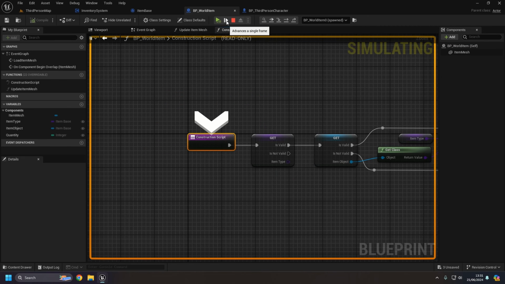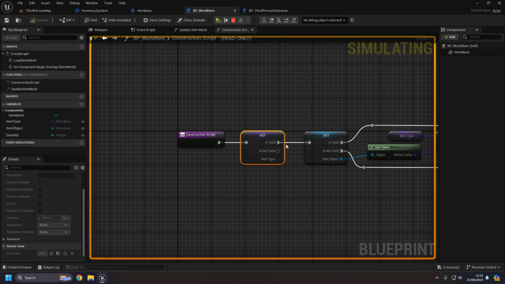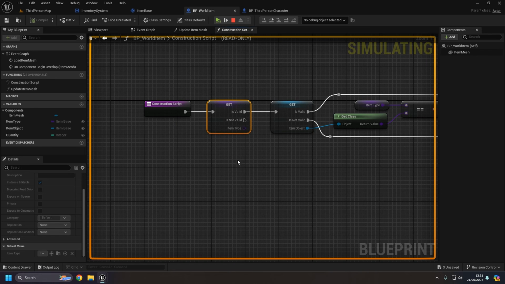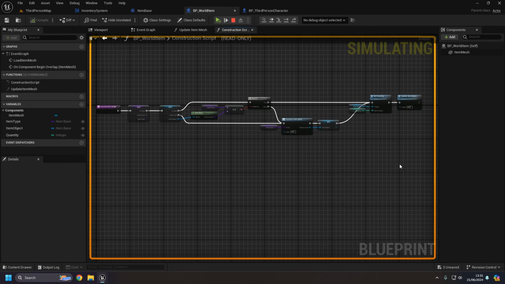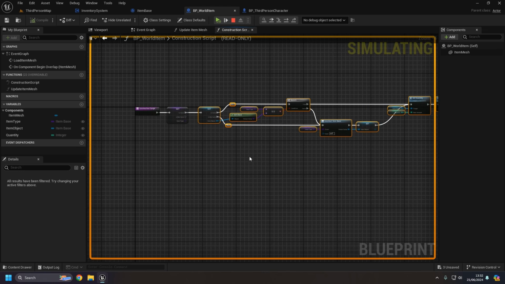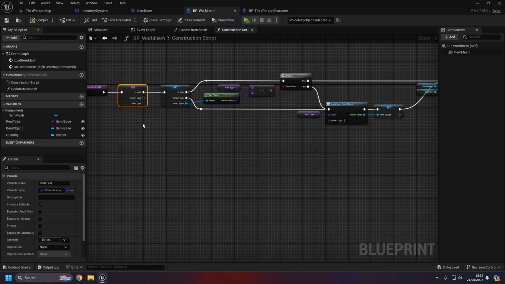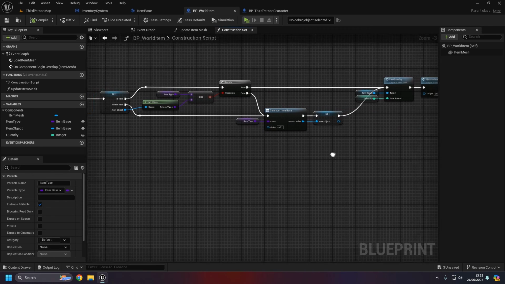Okay, so we are now currently in the item. In the construction script, chances are it probably is spawning the item, but we currently have an issue where in the world item itself, in the construction script, which is where we do these checks that actually set up the items, it doesn't get any further. So we kind of got two choices here. We can either just remove the item type on the construction script, which I myself am not going to do.